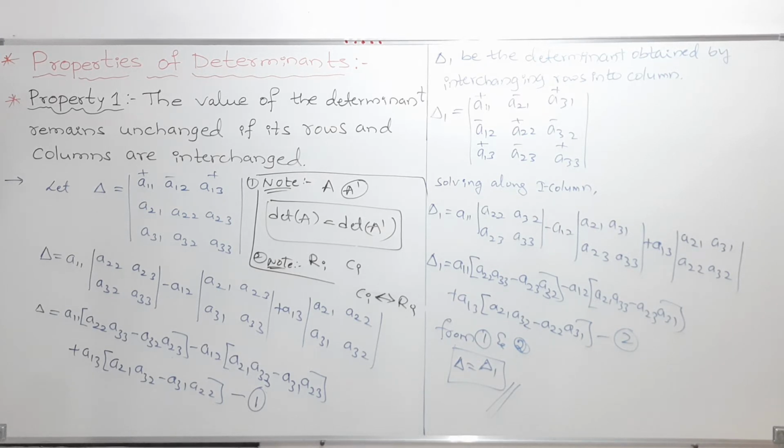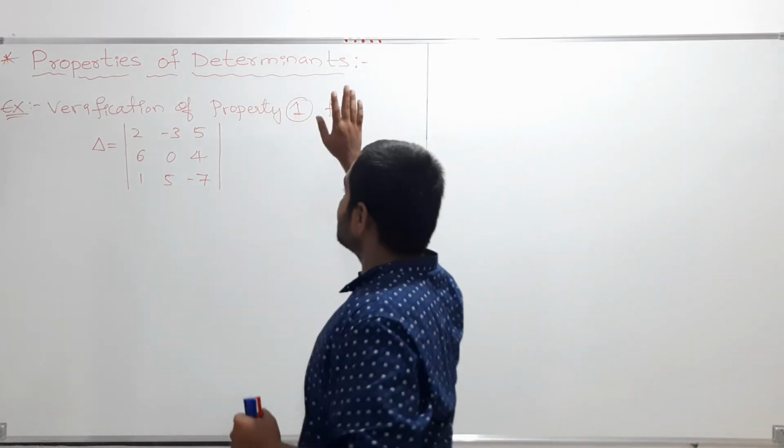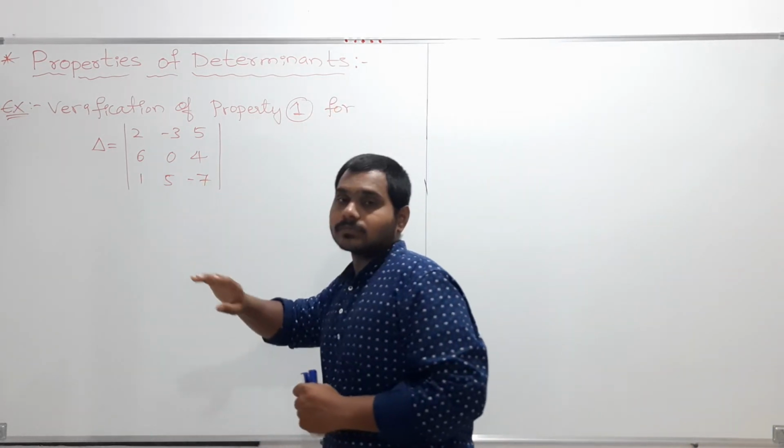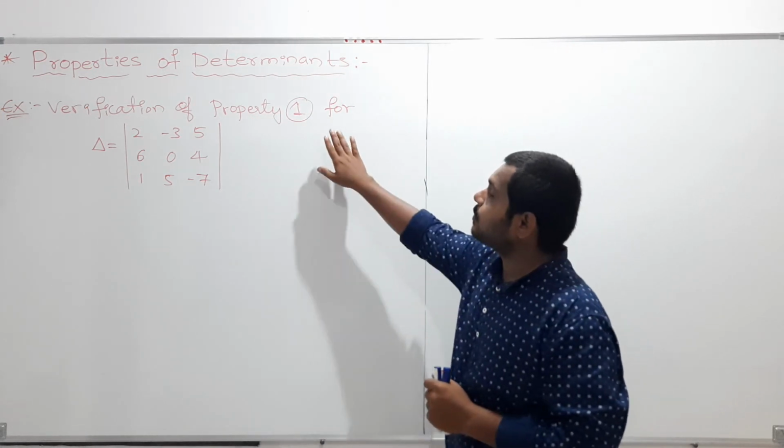So my dear students, now we will solve some questions based on this. So now I am going to discuss the question. The next question I am going to discuss is based on this property. Now my dear students, I just discussed the first property. I will solve this question, or you can take it as the example for the verification of property 1.